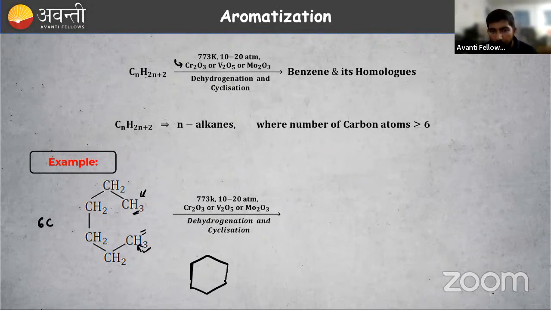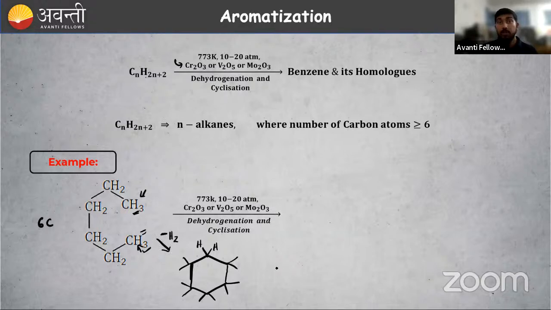Then one bond will be formed between these 2 carbons, as carbon should be tetravalent. So cyclohexane is formed. In that, how many hydrogen atoms are present? 2 hydrogens on each carbon. So in the first step, I am removing one H2. Then I need to make benzene. From here, benzene is formed, by removing one hydrogen from each of these carbons.